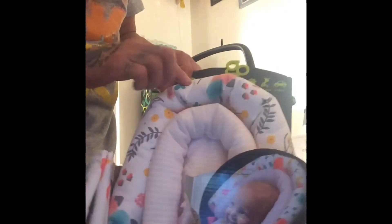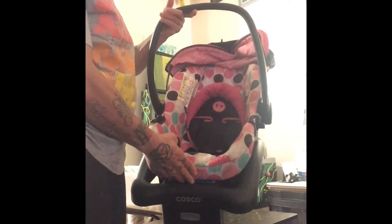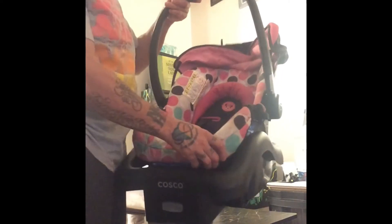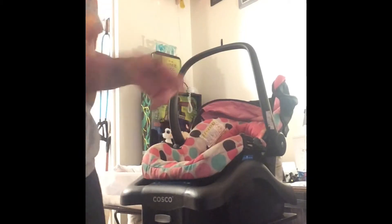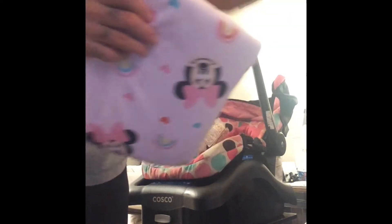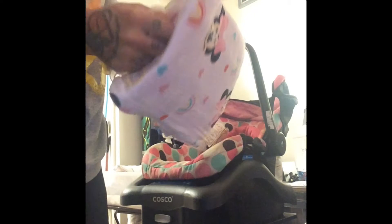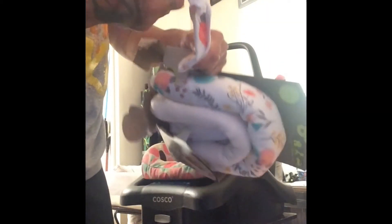I went and purchased this because I couldn't find a Minnie Mouse one. This is her Minnie Mouse car seat — it used to be my granddaughter's. I have to take all this stuff out; I've washed it once but it's been sitting for a long time, so it's kind of yellowish. I purchased this blanket from Walmart for $18 — it's very nice, plush, soft. Oh, it's beautiful. I also did the dual headrest with the safety strap covers.